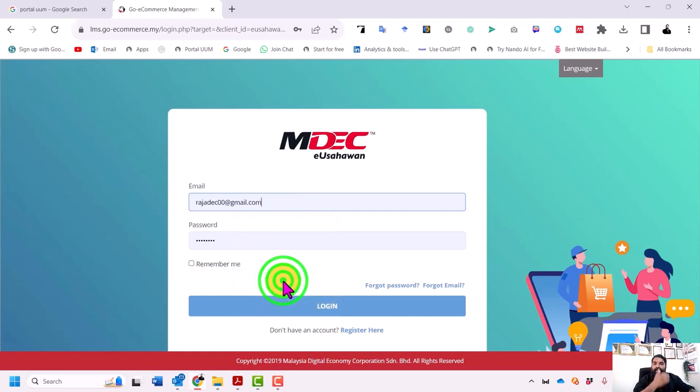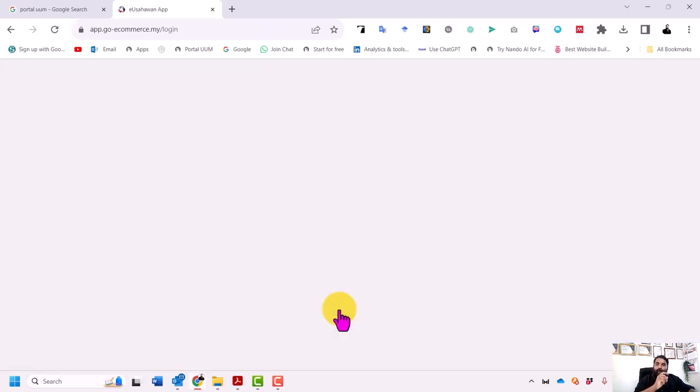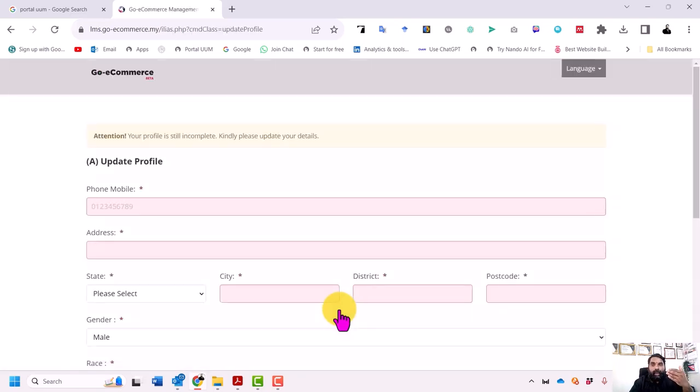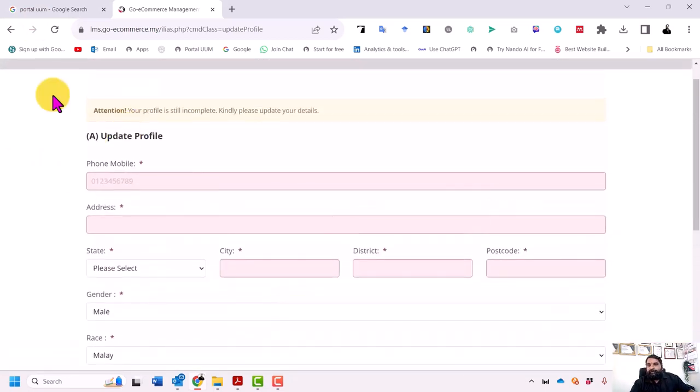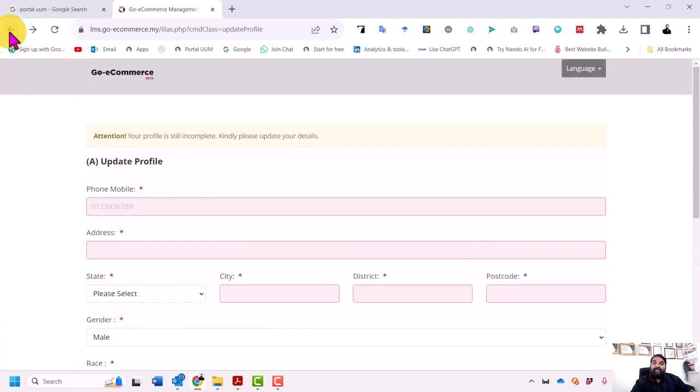For example, let me access my old student portal. I don't know whether I can access it or not. I try. Okay, one of the examples. Before that, you have to go to the App Commerce and you have to register. How to register? The MDEC representative will update about this one. No worries about that. So you have to go here. How does it look actually? You have to register one by one. This is a very simple process. It looks similar to registering a Facebook page or an email. Not a big deal.